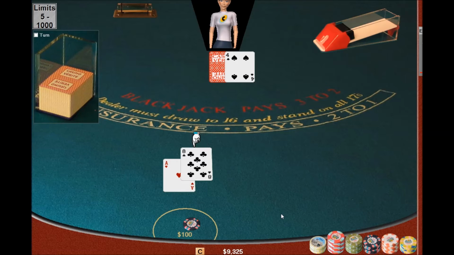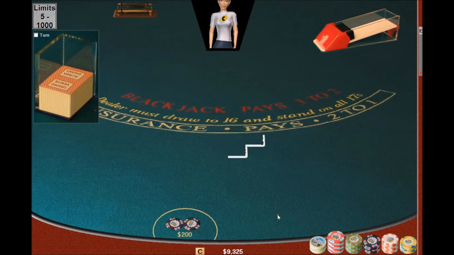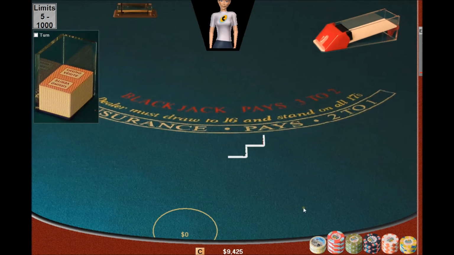Is it 4? It's kind of a close call. I'm going to keep it. If it was a 5 or 6, I would double that. Oh, 21. I get 20, he gets 21. See how realistic this practice software is? See that in the real casino all the time.